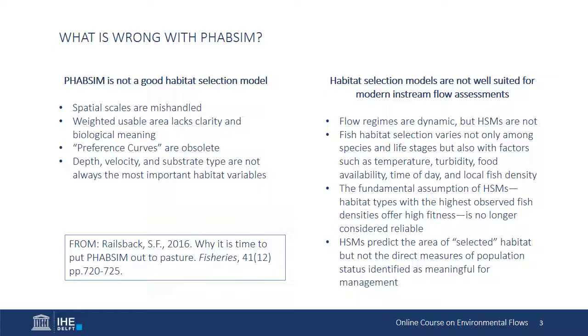He also cites study results that challenge the fundamental assumption in habitat suitability models that the habitats in which organisms are observed are their preferred habitats. He presents 7 interesting reasons for why this might not be true. Finally, he points out that the output of habitat selection models are not easily transferable to values that are meaningful for management.